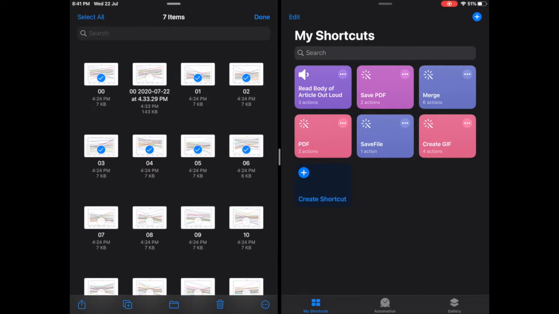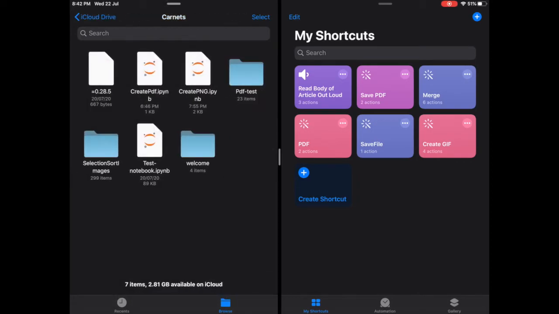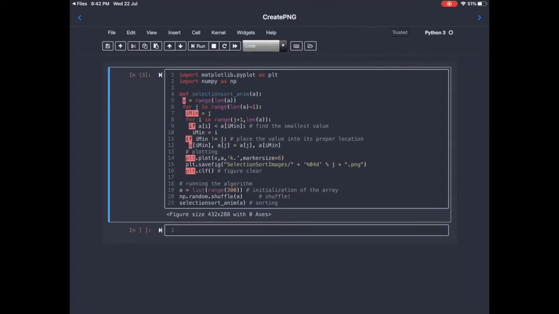I'll now instead show another use case which is fairly similar, which is to create a GIF out of the images. Now first let me show you the notebook which I used to create this set of images for the GIF. Again, the idea is to create images which follow some naming convention and then combine those to create a GIF or a combined PDF. I have copied this code and modified it a little bit from a very nice website called the Glowing Python. This is basically doing selection sort and using matplotlib to visualize it.